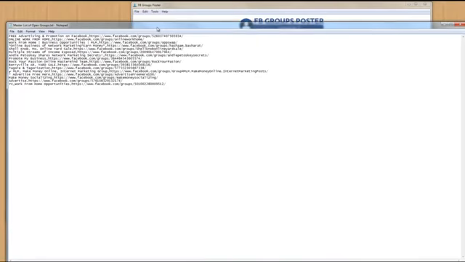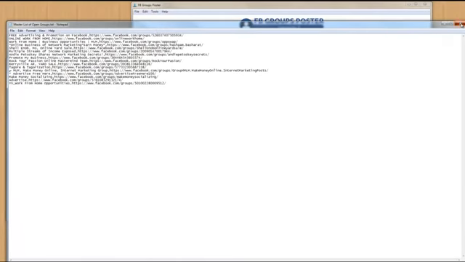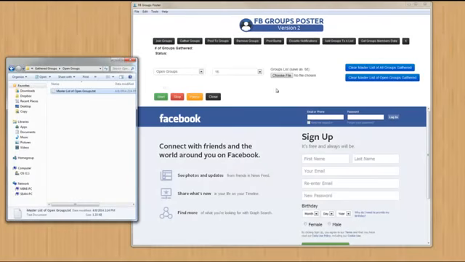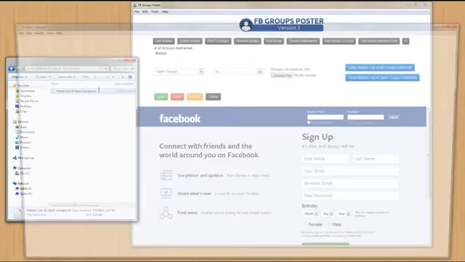So I just did a little mini test here. And that's pretty much it. But the list of groups that you save from this option here would only contain the URLs. And why did I do that? I did that because if you want to post to groups, which we'll discuss in the next tab, you don't want to have to sort through, okay, I got to pick the name of the group and separate it from the URL, because all you need to post to these groups is the URL of the group.